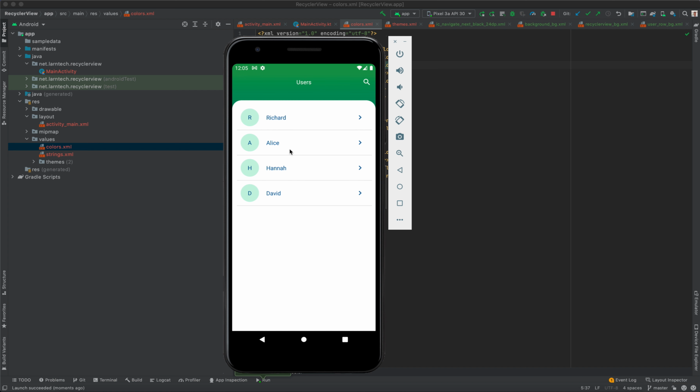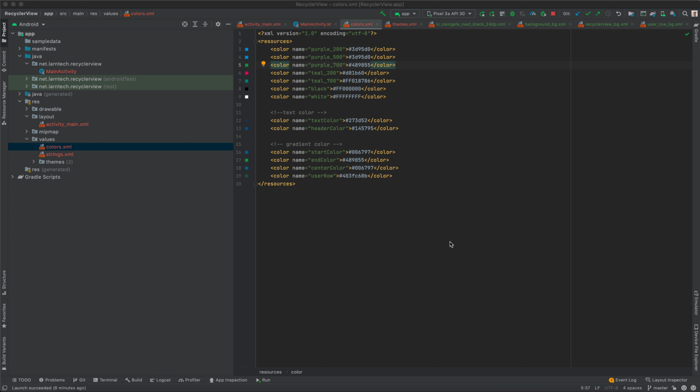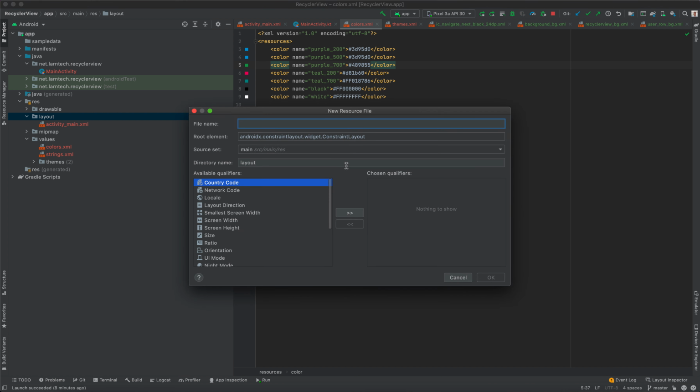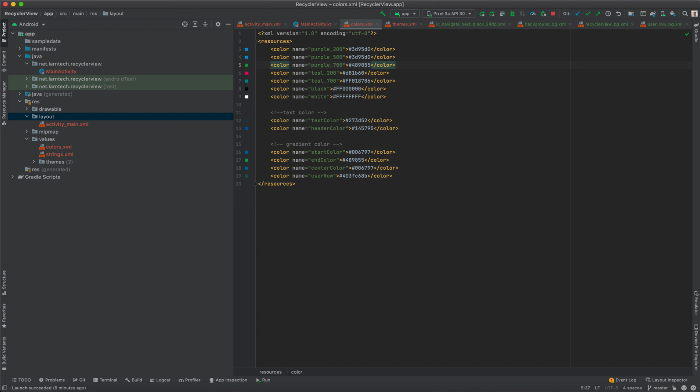Let's go back. This one will hold user information. Let us now create our row users. So I'm going to have layout new, and then I'm going to define a layout resource file. So this I'm going to say row users.